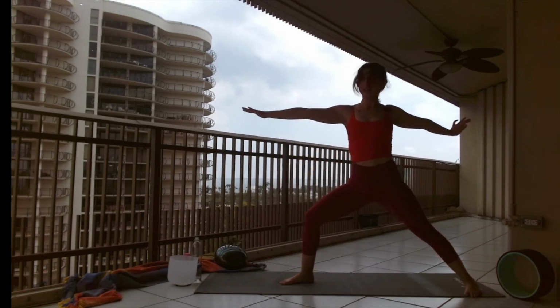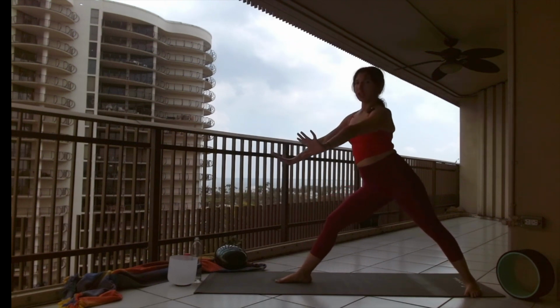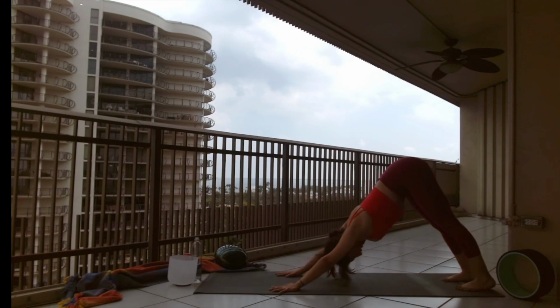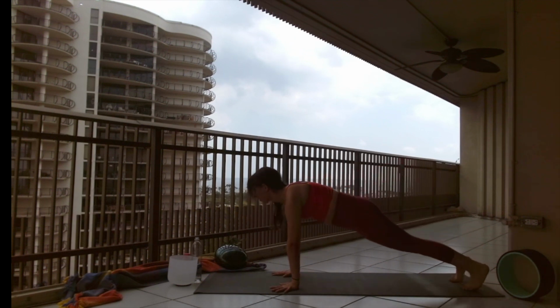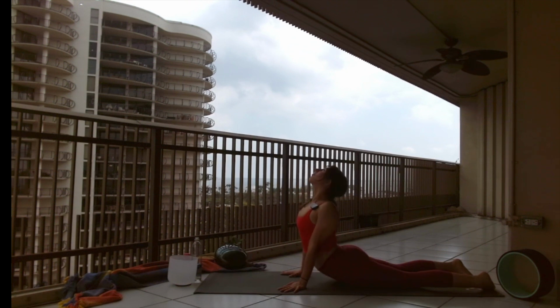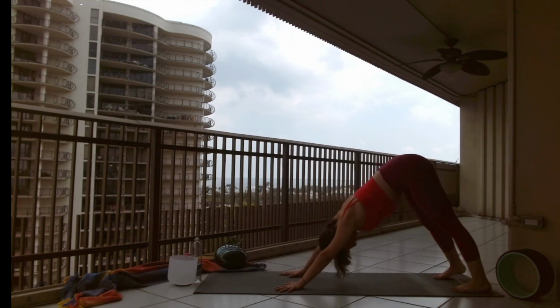Inhale, lift up off the mat. Come to warrior two once again. Slowly bring your hands down. Bring your leg back. You're going to find yourself in a downward dog. Bring your shoulders towards the front of the mat. And slowly exhale, falling forward to Chaturanga Dandasana. Inhale, lift up to a cobra or an upward facing dog. Exhale, come to downward facing dog.